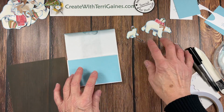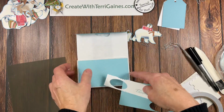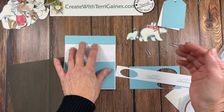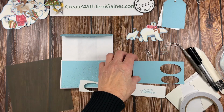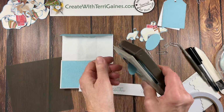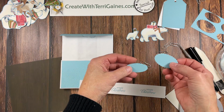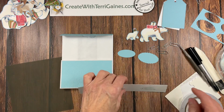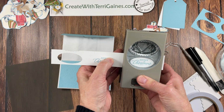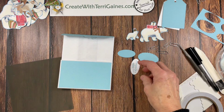Now, lots of different things to do here. So let's create our closure first. In this case, we're going to create a closure that doesn't show the paper clip on the outside. So what I have is a piece of balmy blue cardstock. I'm going to cut out 2 images with the dual oval punch. I have an oval and then I have another circle. Then I'm going to take my sentiment. I've pre-stamped that. I like cutting it into strips, stamping it, and then punching. I get a better alignment if I do it that way.